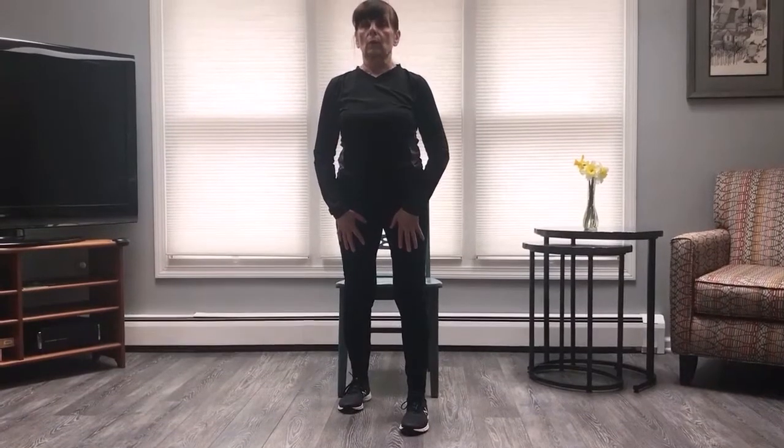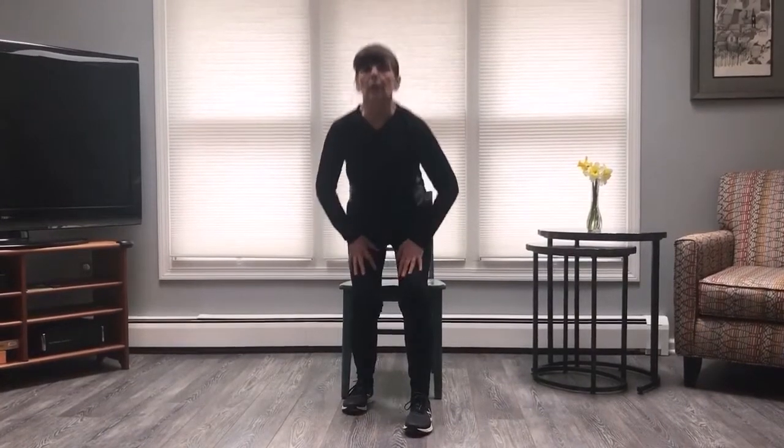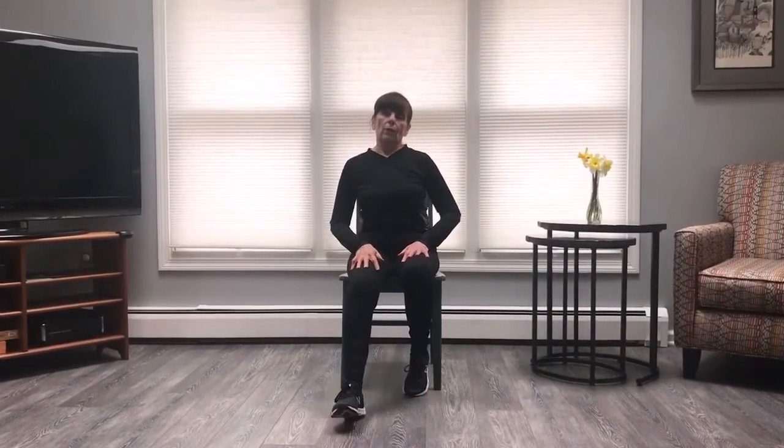This is harder than the one before too. Know where your chair is as you come back down. One more time. Stand up and sit down. So again, feel free to stay with the pressure squats, kickstand position, 80%, 20%, farther apart, equal weight, feet down. Rising up halfway, coming down halfway. Do what's right for you. Let's go get a drink of water and come back for our next set of exercises.